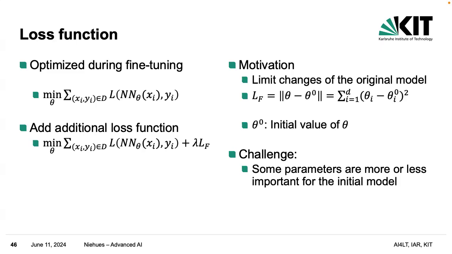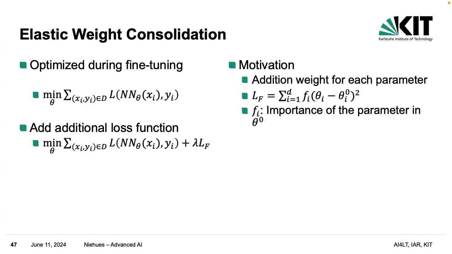And that is the extension, which is referred to as elastic weight consolidation. You see the difference in the loss function is not really huge. The only difference is that we have an additional factor which says how important this feature is in our initial model. So if a weight is very important for our initial model, we are saying you really should not change that. On the other hand, if the F value is low and this feature doesn't have a large influence on the final model, then it's fine to change that, and we can learn additional things.